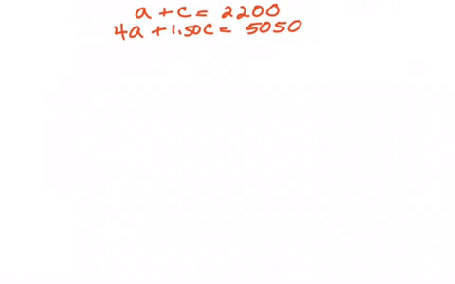All right, so I wrote this problem on the other side so I can show you more room here. I'm going to just substitute, and I'm going to call A 2,200 minus C. I'm going to pull the C over to the other side, all right? Now I can use that up here in my equation.